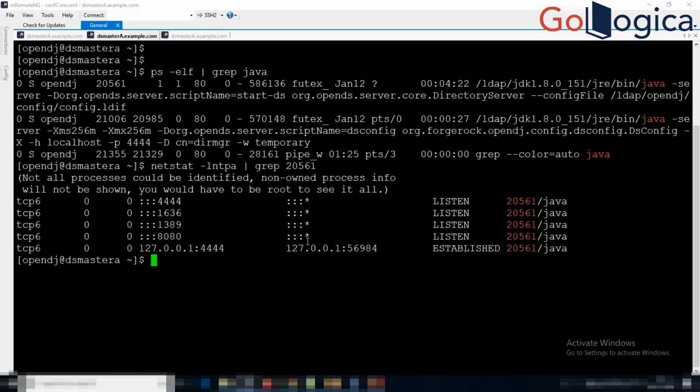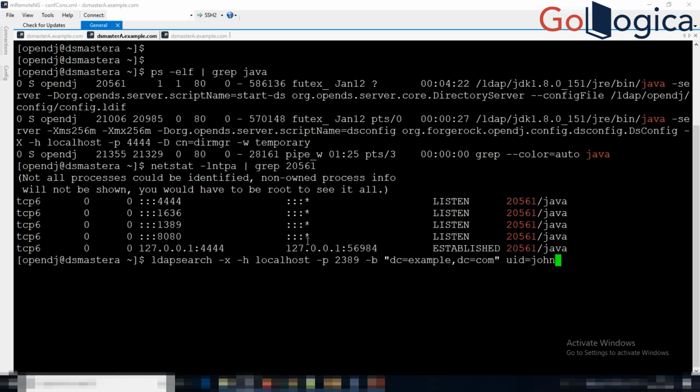If I run an LDAP search on port 2389, Praveen, can you explain this LDAP search, which you referred to as a select statement?